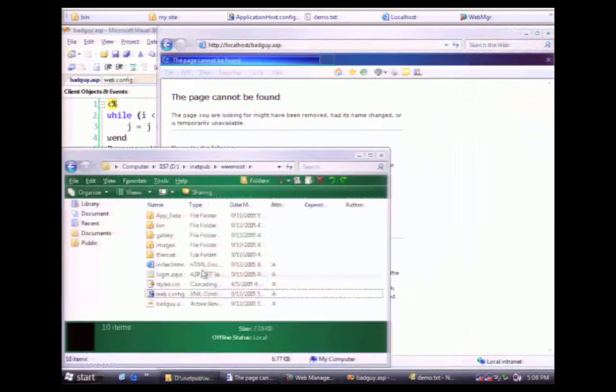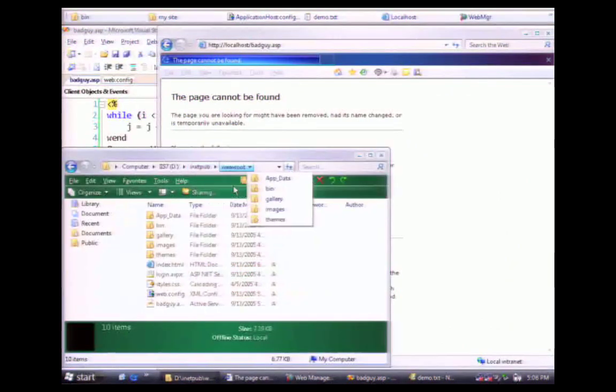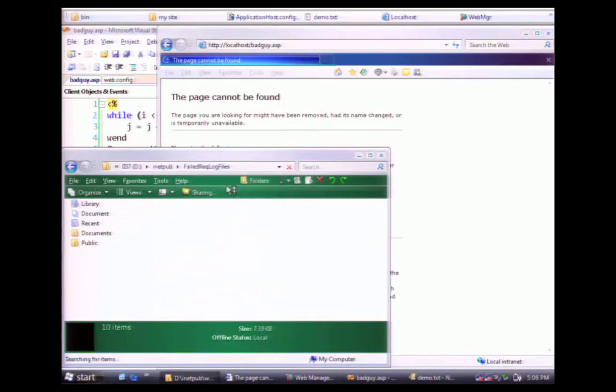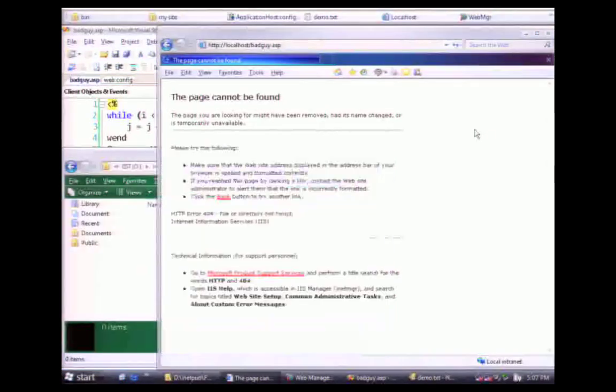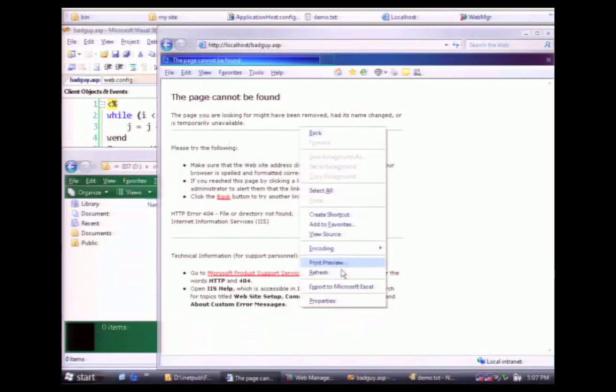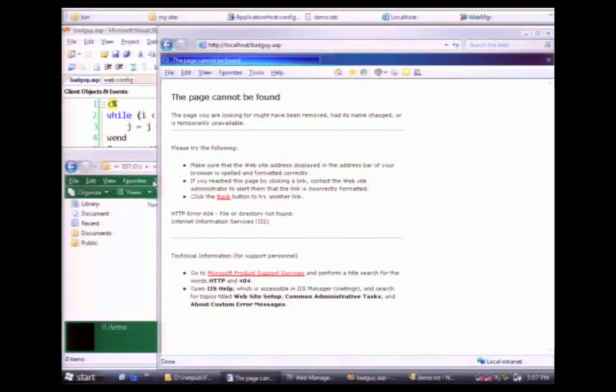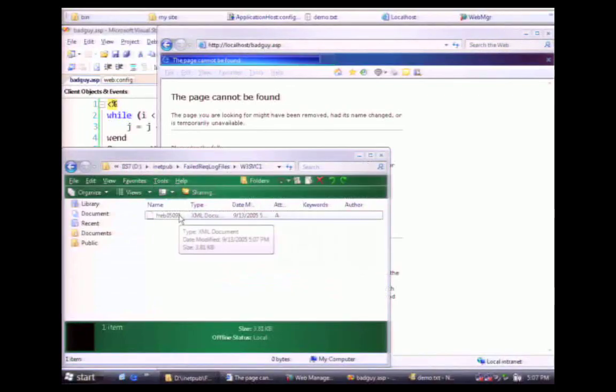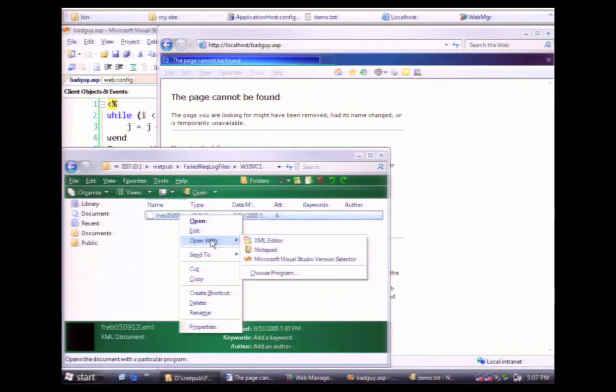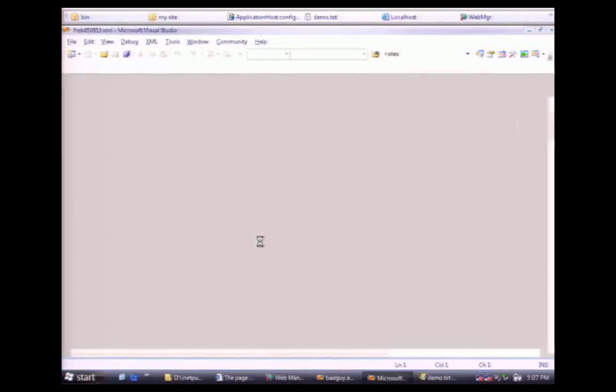Now, by default, we log in the inetpub FailedReqLogFiles directory. We basically create a new subdirectory for each site and put the log file in there. As you can see right now, the directory is empty. Now that I've configured IIS to look out for that error condition, the next time it repros, we'll repro right there, you'll see a log file is generated. Now, this log file format right now is temporary. It's kind of ugly, but hopefully you can see what's going on anyway. Let's go ahead and open it up in Visual Studio.